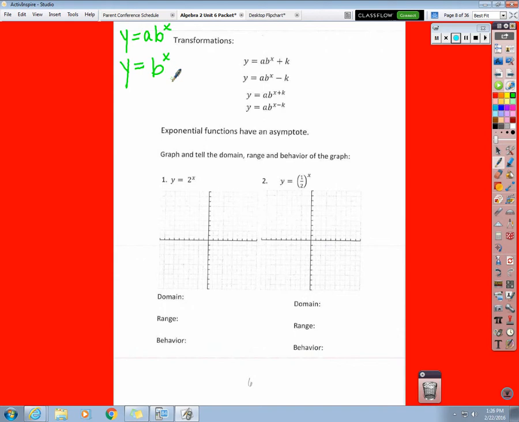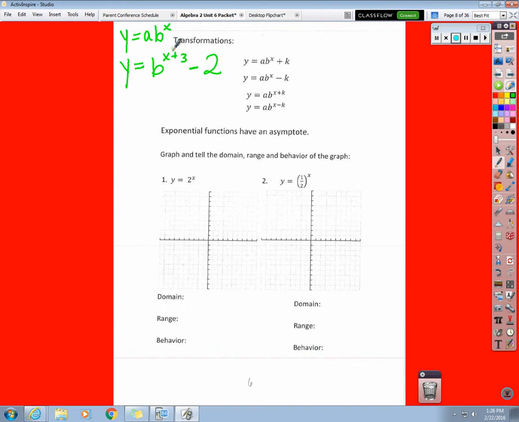Okay, now, this would be for an exponential equation that crossed through the y-axis at 1 because the a value is 1. But you may have a horizontal shift. Now, say that I added 3 to this x. That's a horizontal shift. Which way does it shift? Left 3. Okay, say on the end I put a big -2. What kind of shift is that?